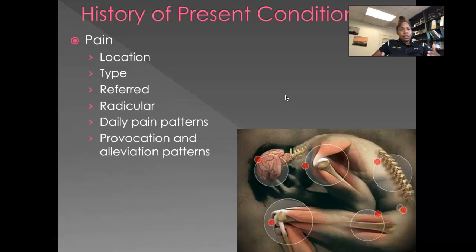We should be asking if it's referred pain. So example, I took a blow to my spleen, but yet I have pain in my upper left-hand shoulder, right? That would be an example of referred pain. Is it radicular pain? So does it radiate, right? It doesn't just stay local, it actually radiates, right? And then we're thinking nerve probably involved some way, some shape, some form. What does it present like on a daily basis? I usually ask the history question: if they've been in pain for 5 days, describe 2 days of pain. Is it similar? Is it different? Is it inconsistent? And then last but not least, definitely important is what exacerbates or causes the pain? And then what can you do to relieve it? And in patients where you can't relieve it, you're concerned, right?